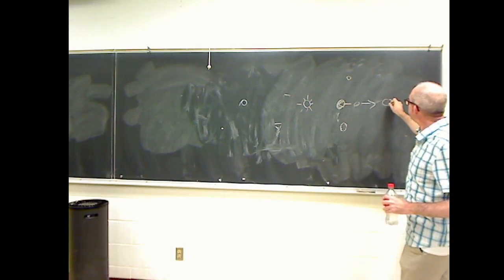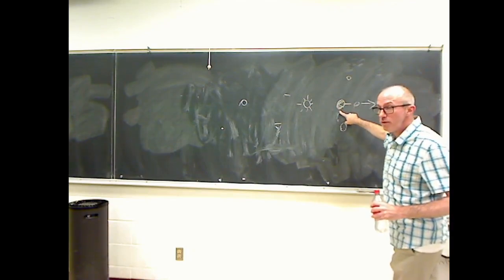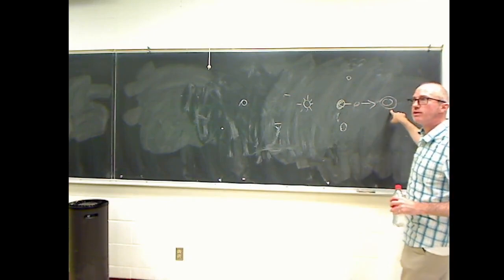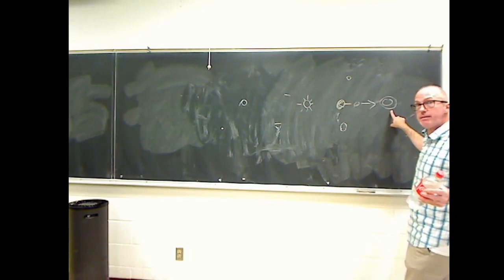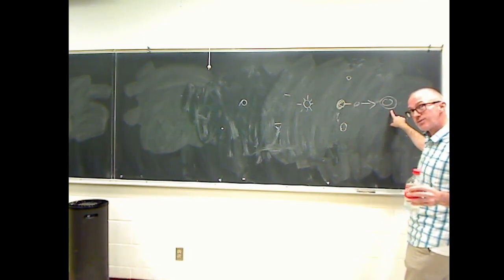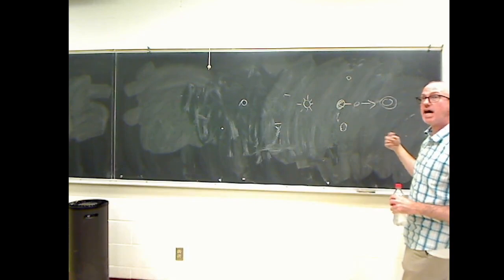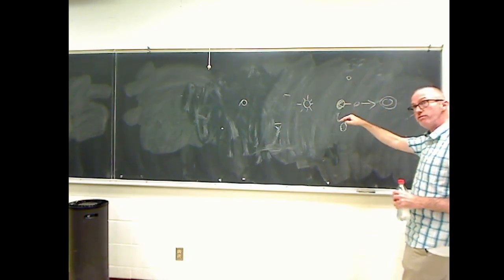So L2 is this spot out here that is far away from the sun, and more importantly, far away from the planet. And even more importantly, it's in orbit around the planet, so it can see the whole sky without the planet being in the way. That's why Gaia is out there, so that it can see everything without having to deal with the planet being in the way. James Webb is out there because the planet's hot, and we don't want the heat of the planet to heat up the telescope. So James Webb is out there because it's colder over there.